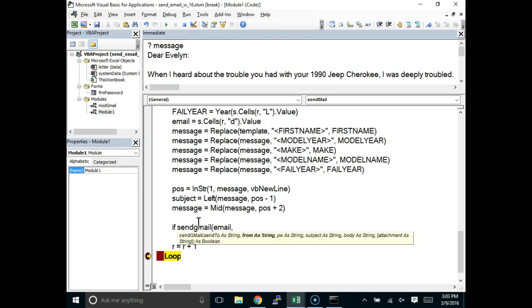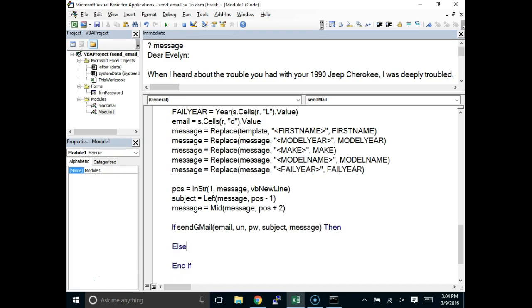Email. Who is it from? It's from username. Is that what it was called, username? The password is password. The subject is subject. The body is message.